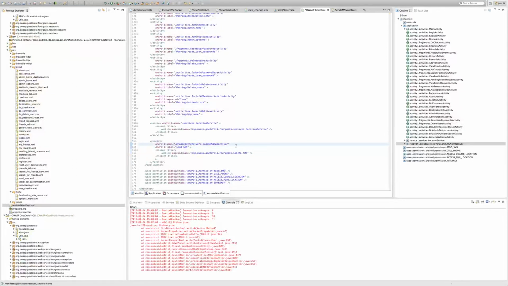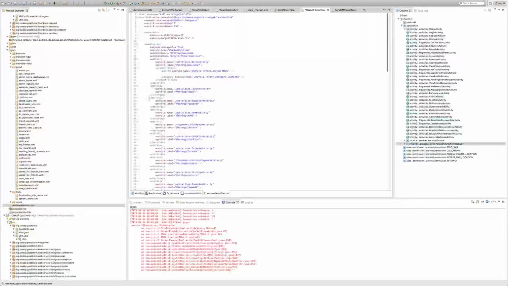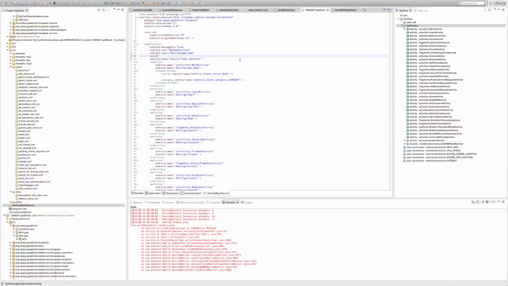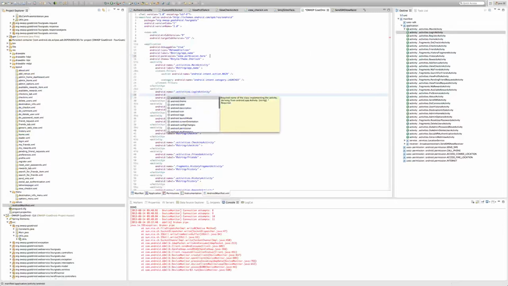require permissions to happen. And by the way, you can also require permissions at the application level. Each of the components in Android inherits from application, so each of these elements is always found under application. So you can also, at the application level, require permission. And this is actually going to propagate down to all the other components declared in the application. You could also set, for example, some permission here, and then down here, you could set a different permission if you want to. So at the very least, you can set an application-wide permission.